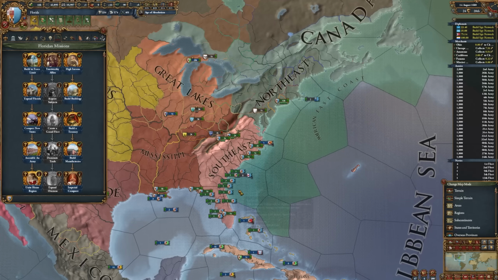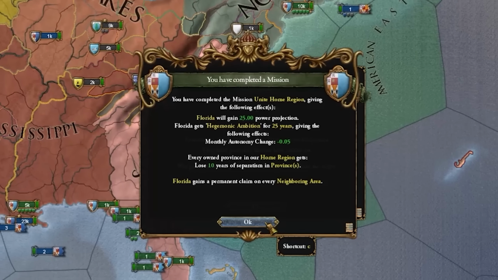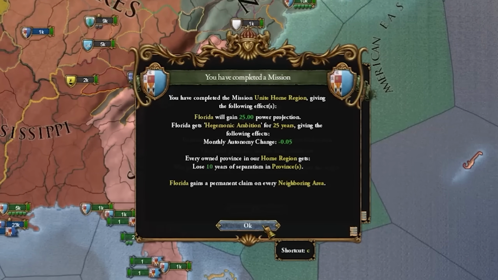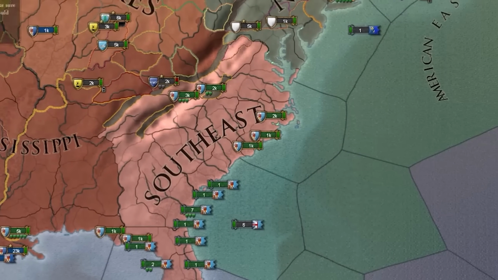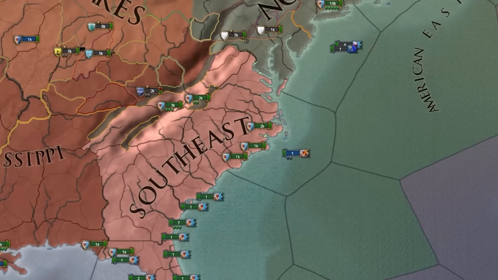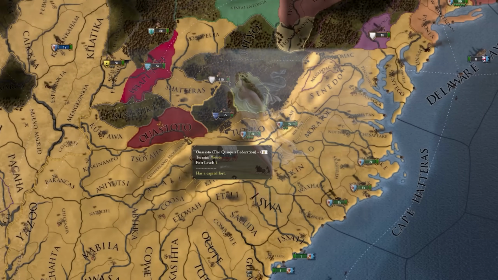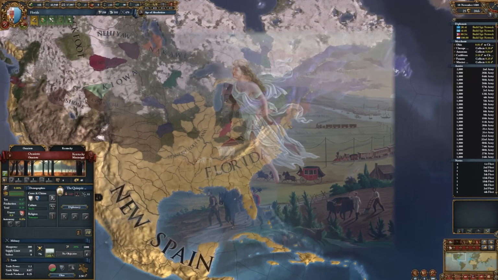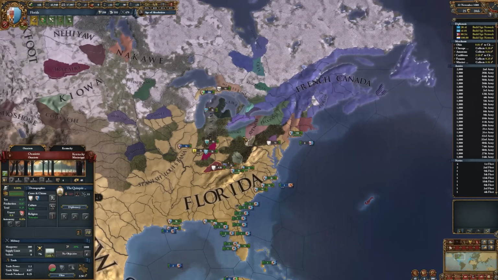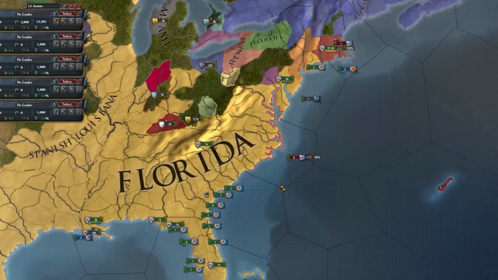We are now able to create a nation of Florida, permanent claim on every neighboring area. So now we have casus belli on the entire New World. It is our manifest destiny to manifest Florida from sea to shining sea. Really expanded. And even the Dutch are not looking that strong anymore. It's hard to tell from whence they'll come.